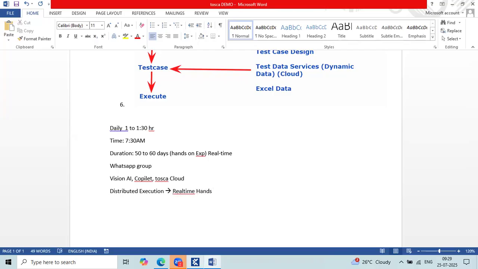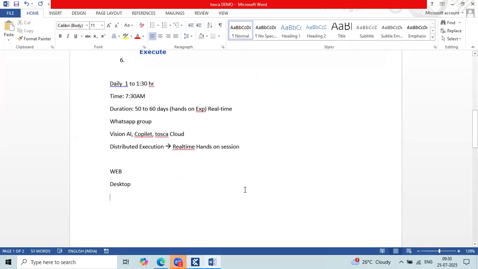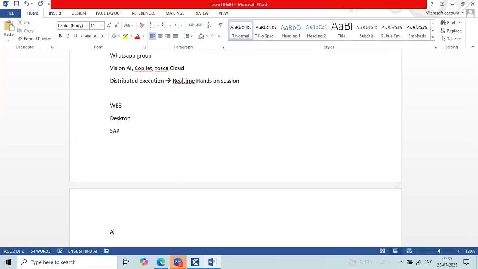Hello. Yes. Will all this training happen in the SAP system, or how is it? The projects I'm going to cover here are one web application, desktop applications, SAP, API, and databases. I'm not clubbing all these things together. First, I'll go one by one. First, I'll explain one web application end-to-end flow.